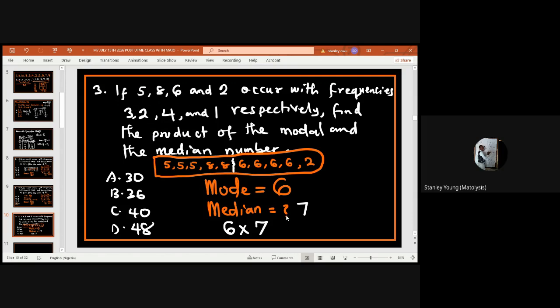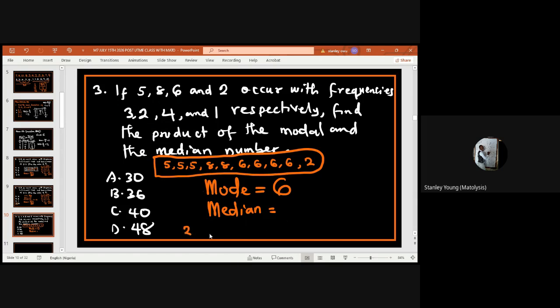Why do we start the writing of the numbers from the smallest to the biggest? Oh, sorry about that. I made an error there. Even your teacher made an error. I was supposed to arrange it orderly. So please, that's my error there.